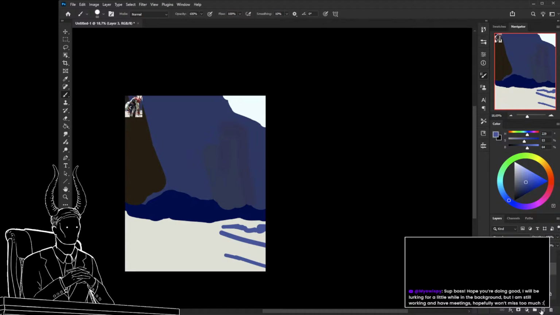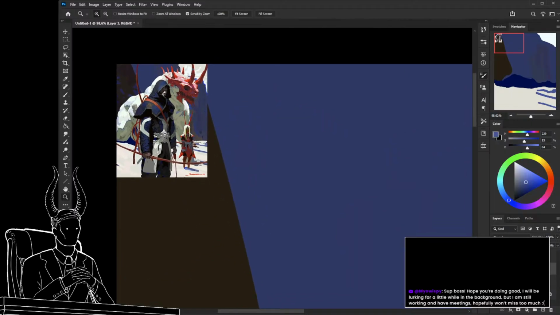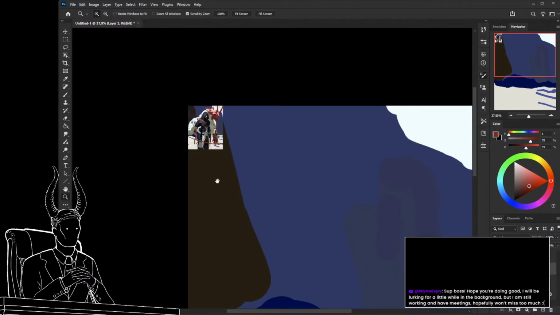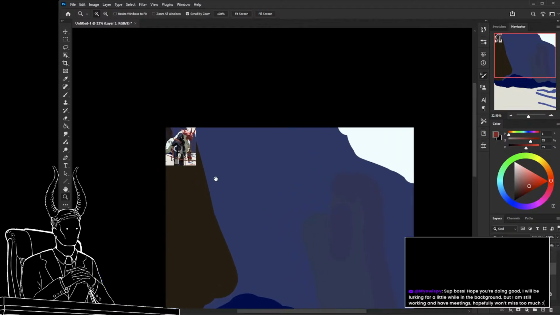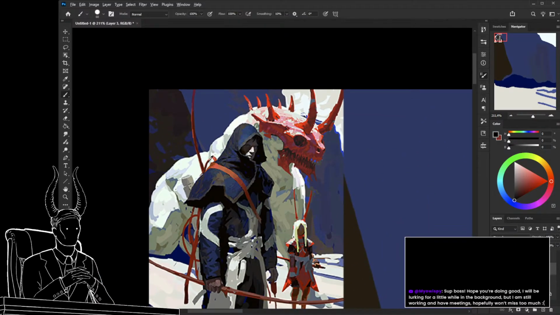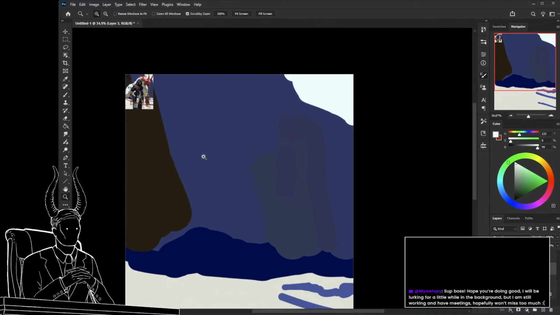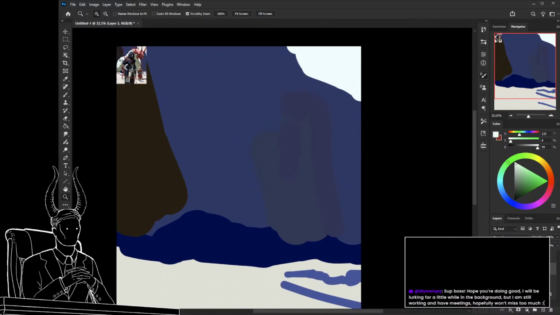But compared to how the others are made, I will try and use some different layers for the different elements over here. So for instance, let's try the monster over here.